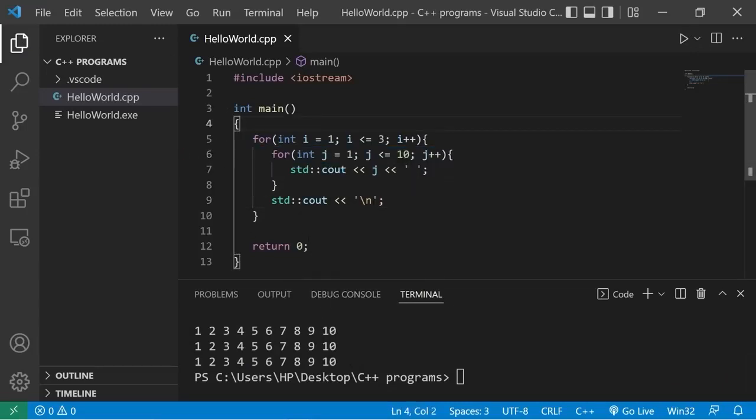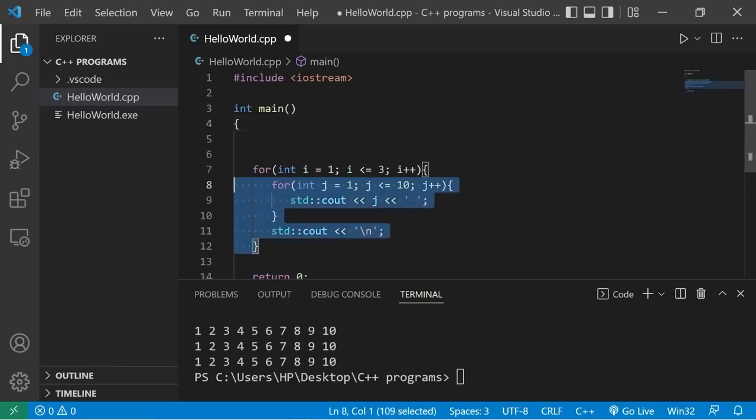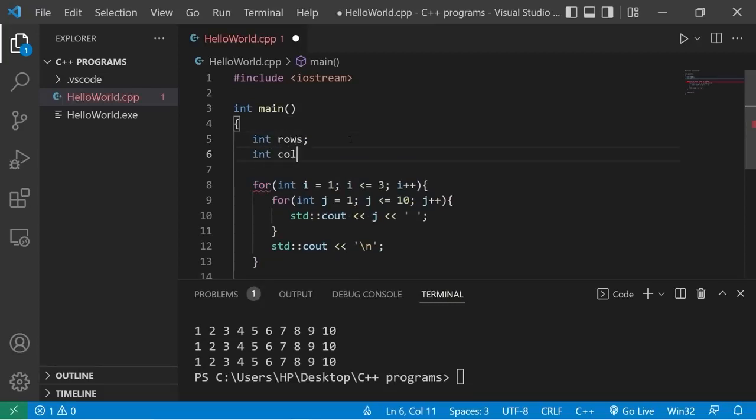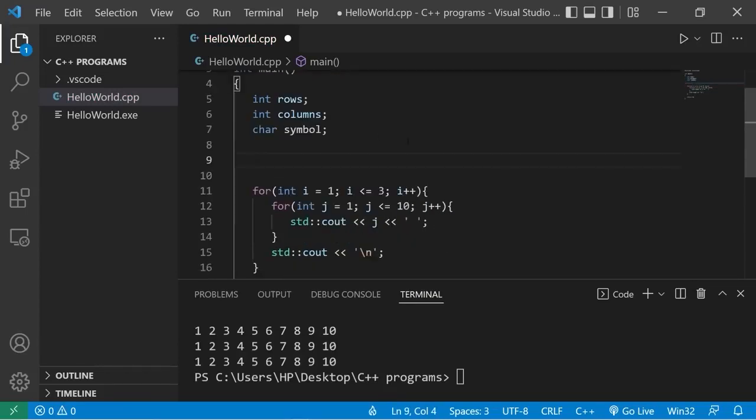Just as a practice project, let's create a program that will print a rectangle made out of symbols. We'll let a user specify how many rows and columns. We'll use our nested loop that we created previously. So we have int rows, int columns, then char symbol. We're going to ask for some user input. We'll need some prompts.